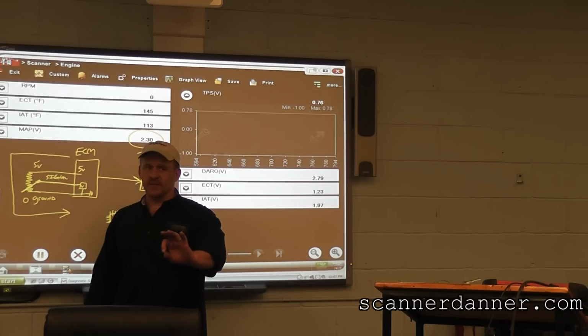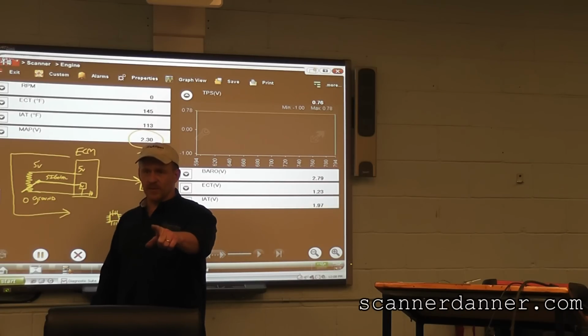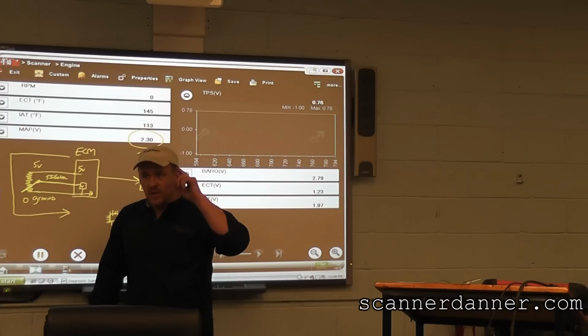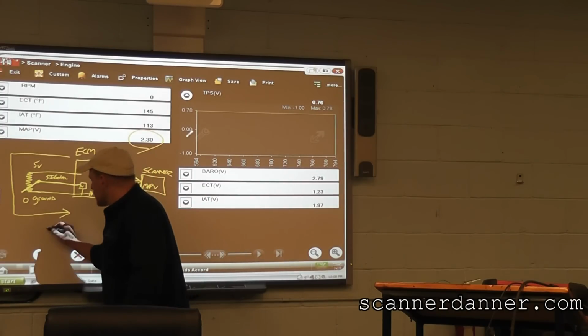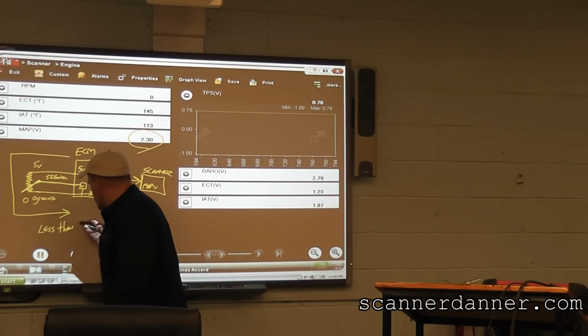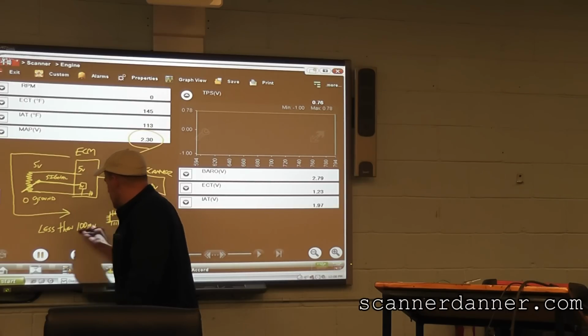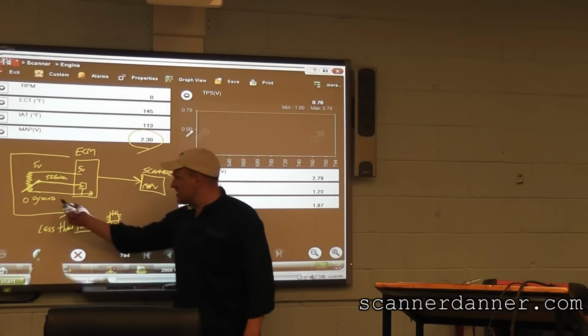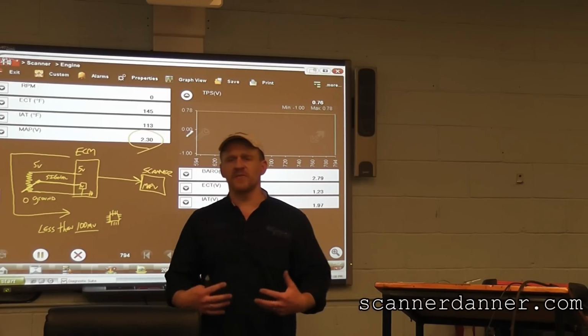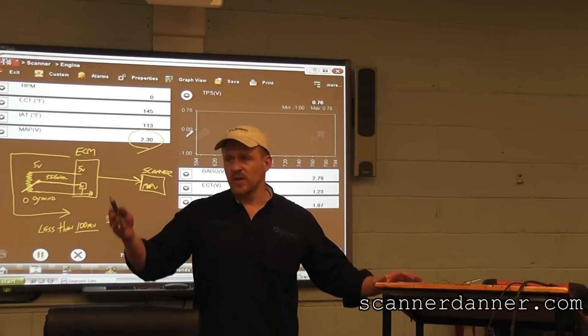Now we're given a tolerance, and you guys want to remember this, it will be on a test, not necessarily the one coming up. On sensor circuits, we're looking for less than 100 millivolts. The reason we're given that tolerance is this ground circuit has some resistance to it too, so we're not truly dropping all of the voltage across the resistor.